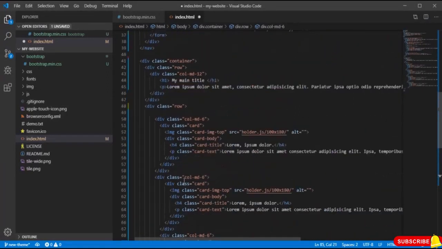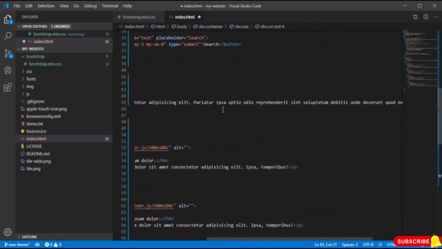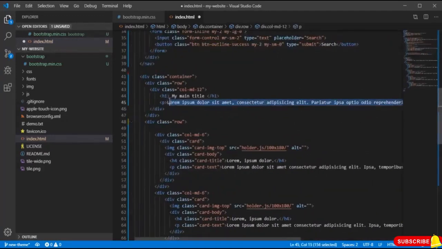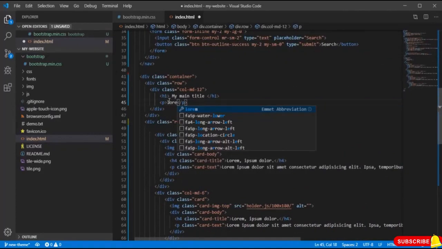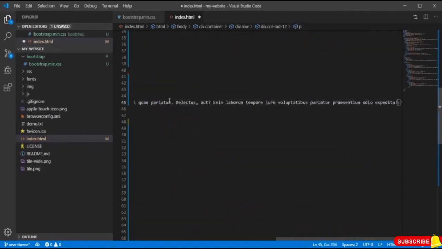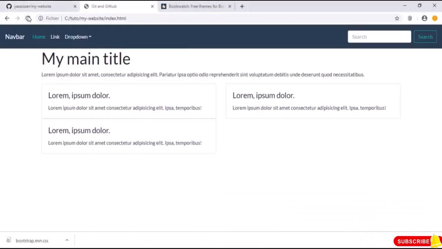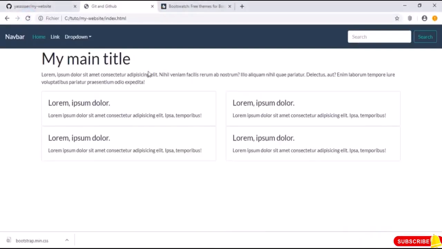Yeah, that's it. And in this paragraph, let's make it bigger than this, with lorem, hit enter, save it, and now let's see what we have. Refresh this page. Now it will be like that.